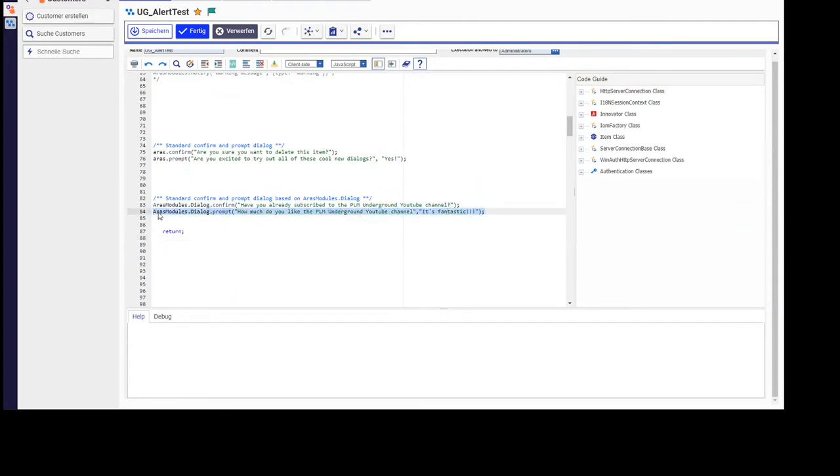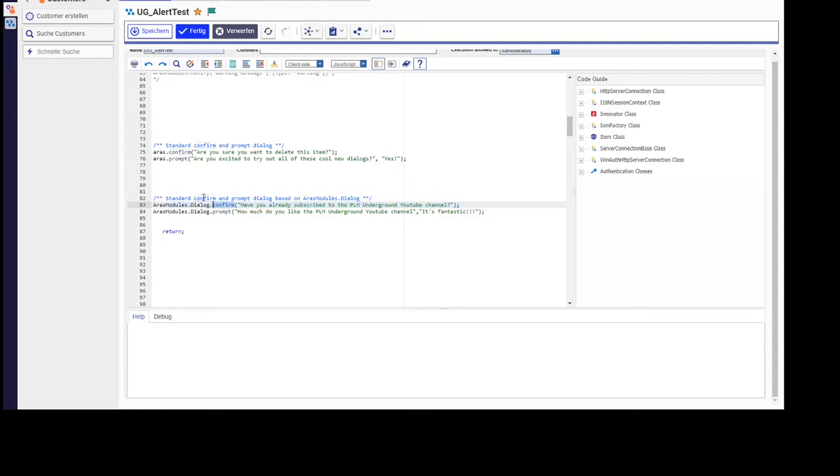In my case, this Aras dialog prompt never worked, and I haven't found a code sample that shows how to use Aras modules dialog prompt. But actually, I don't care, because in reality, what you will use most of the time is confirm. The confirm box is really useful. It's always helpful to warn or inform your end users that they are about to do something that might be dangerous. So always ask them first, hey, do you really want to do it? And then do the change that the button triggers.